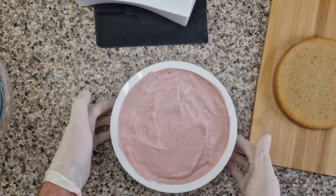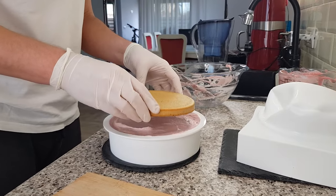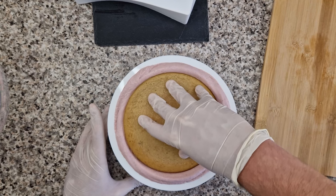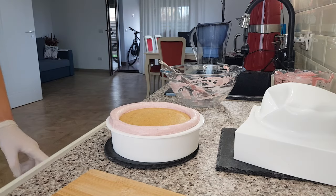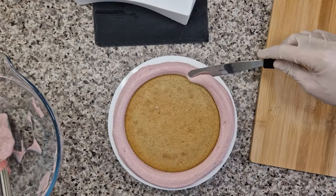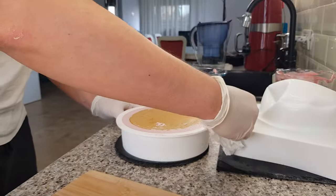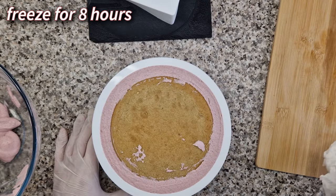So now take the frozen cake disc, flip it so you have the even surface inside, and gently press it right into the center of the mousse. The cake has to be exactly on the same level as the edge of the mold. Take a small knife or spatula and remove the excess mousse — you can enjoy this later while the cake freezes. After that, use a wet napkin to wipe the sides of the mold clean and take the entremet to the freezer for at least eight hours.